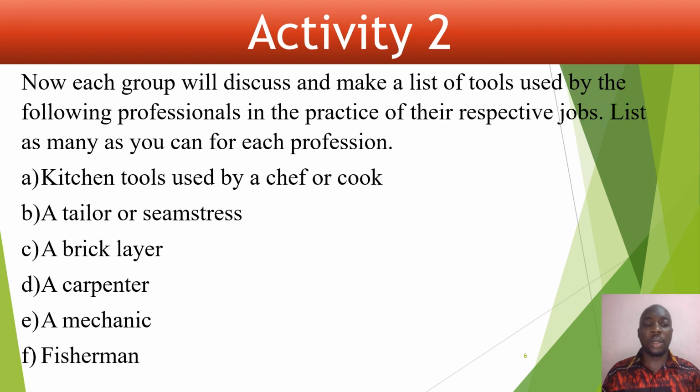Now we'll move on to the second activity where we have to list a certain number of tools used by different professionals in practicing their jobs. So list as many tools as you can. You have about 5 minutes for that. Okay, it's time up. Let's move on to the next activity.